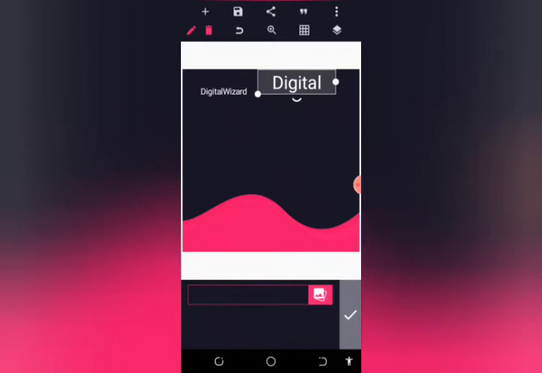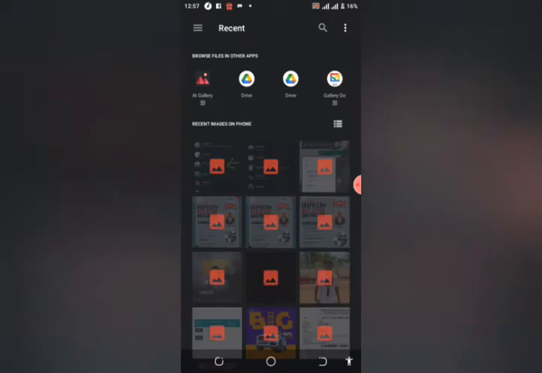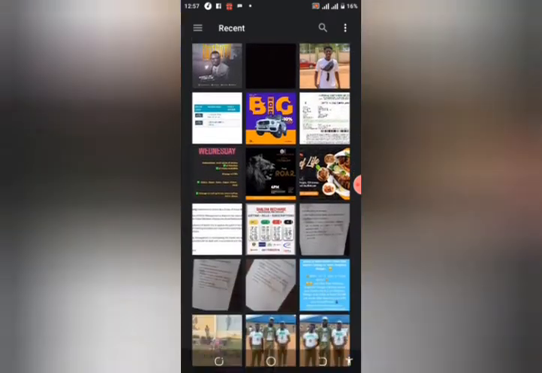Let's say for example you want a particular color for your text, but it is not part of the color palette on Pixellab. You can easily choose a color from your gallery. You understand? Now let's practice it. Now just choose from gallery. Okay.